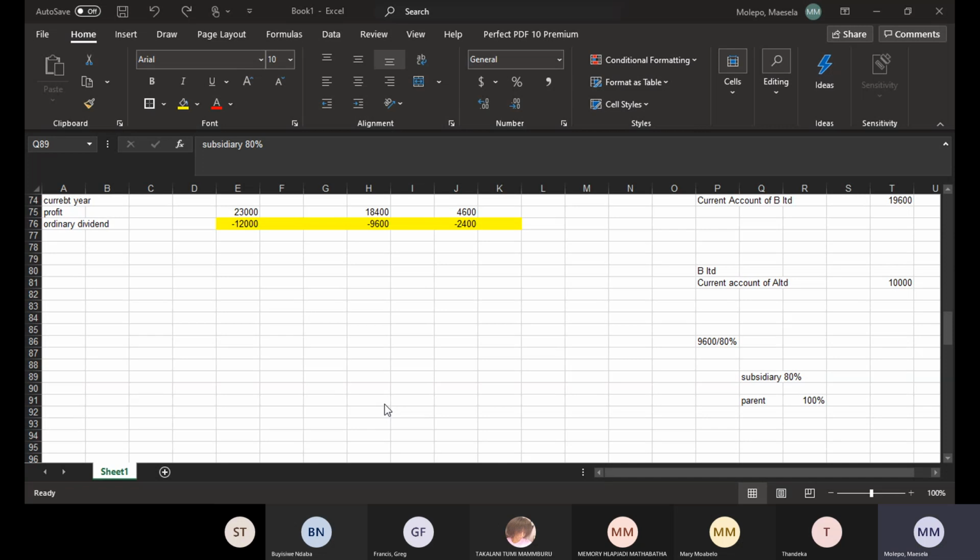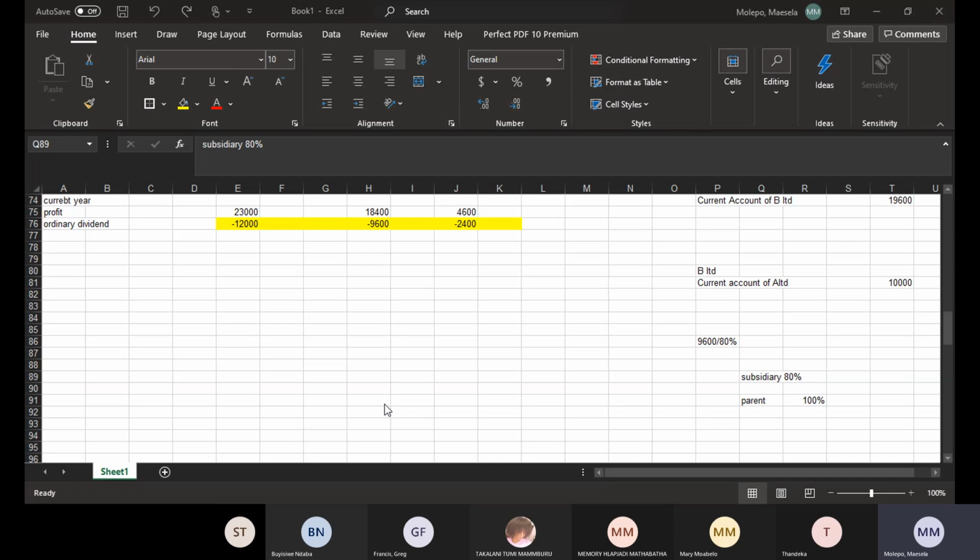Then we attribute the one to the parent, which will be the 69,400. Then we go to the statement of change in equity. We already know how to arrive at that 88,000, because from example one until now, example four, it's using the same thing. And the 69,400 of the profit, we know how to arrive there. The dividend declared on ordinary shares, the 15,000, we know how to arrive there.